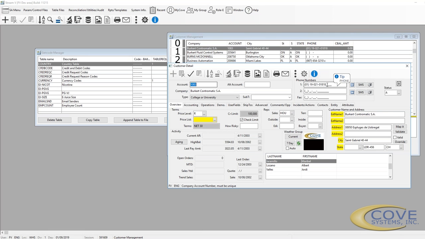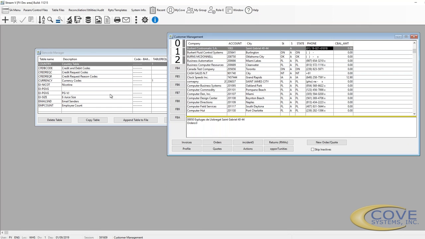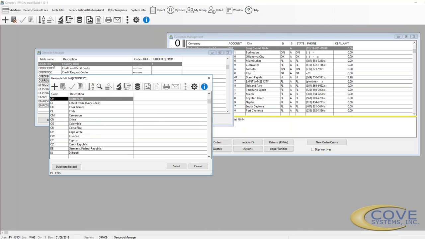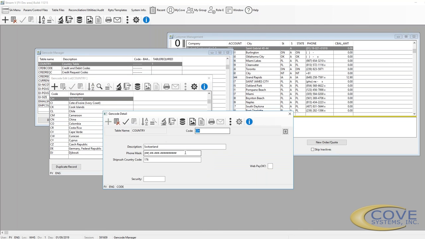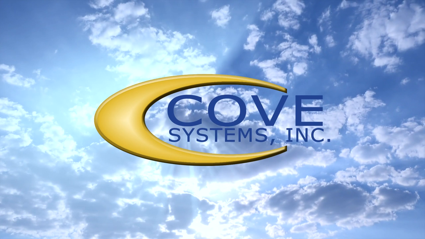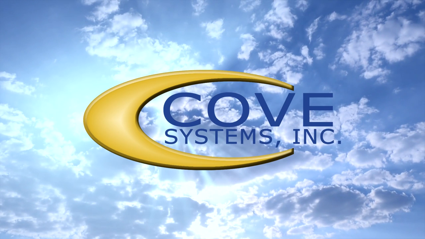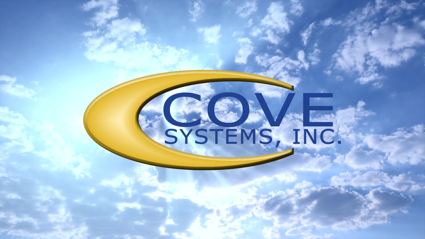And it's gone over to this different formatting because it's country Switzerland. So we can look over here in the country table, search for CH, and we can see that here is the phone mask for that country. So the GenCode records can have not only the table restrictions, but other information associated with a table.